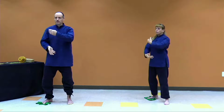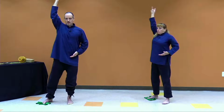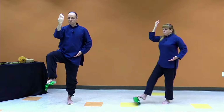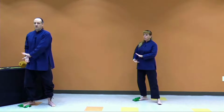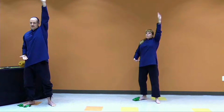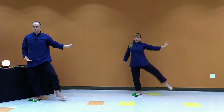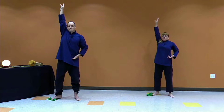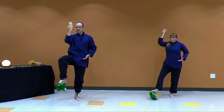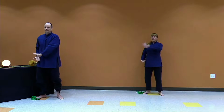Last one. We're going to pick fruit, right hand. One, two, three, four, five, six, seven. Lifting up. Marionette. Place it down. One, two, three, four, five, six, seven. Last one.